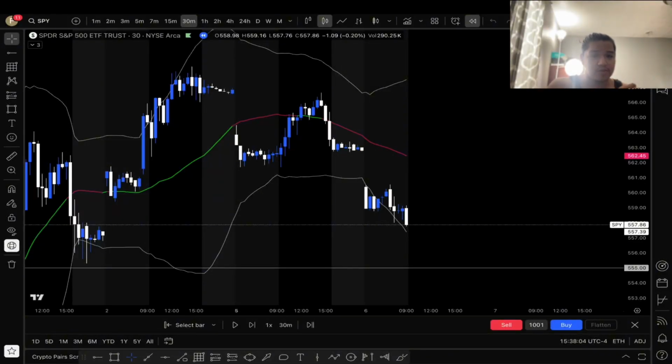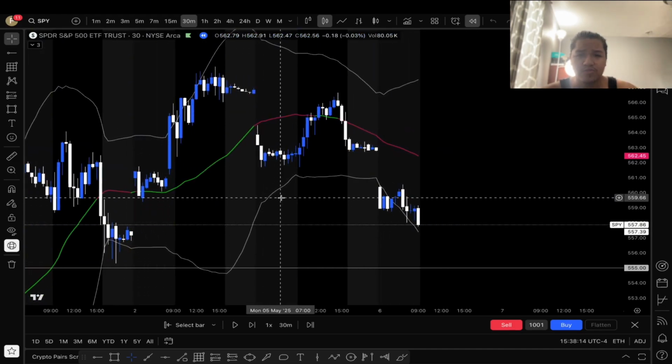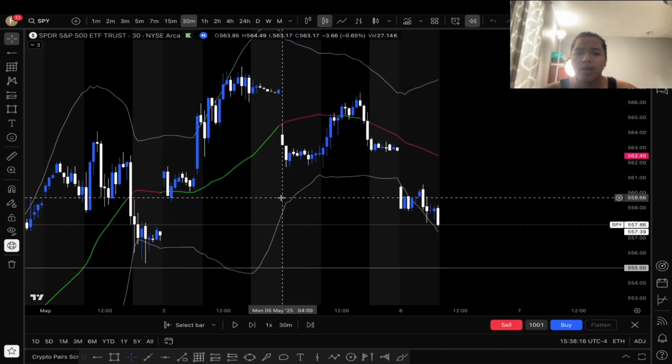Alright, so if the video is sort of scaled in a weird way, it's because I'm screen recording on my MacBook, which has a weird dimension. But today I just want to go over how you can figure out where the market is going to go on a given day.